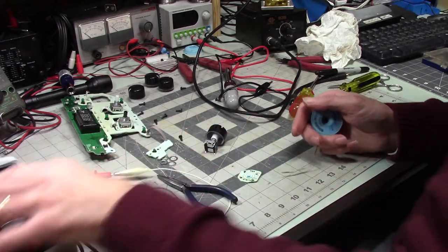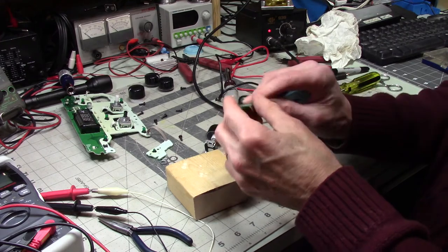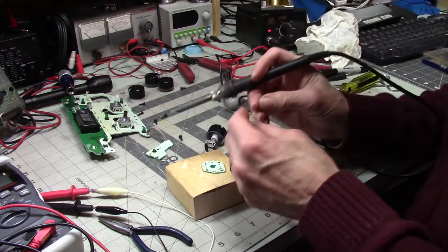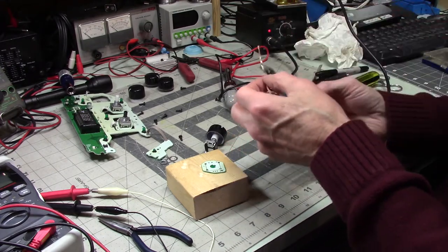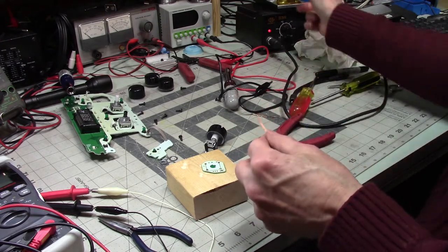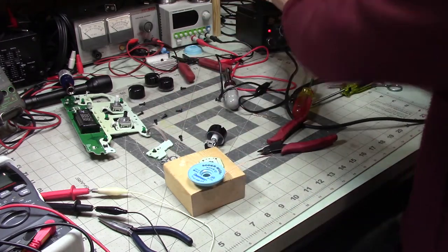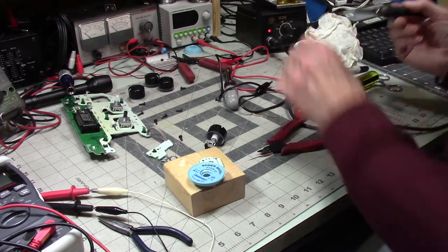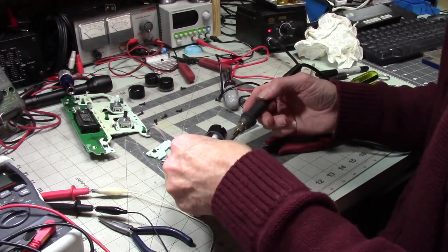We're going to have to clean this up, and then put it back together. Do I think this is going to work? Don't know. I have no clue, because I made a mistake by taking it apart. I could have found out what was going on, to a degree, depending on how badly it was misbehaving. I could have found out by using a meter, and I didn't do that.